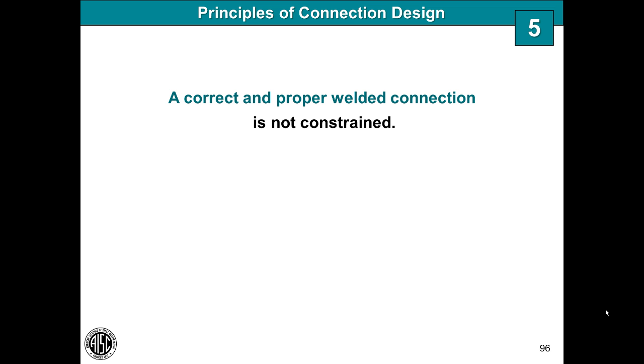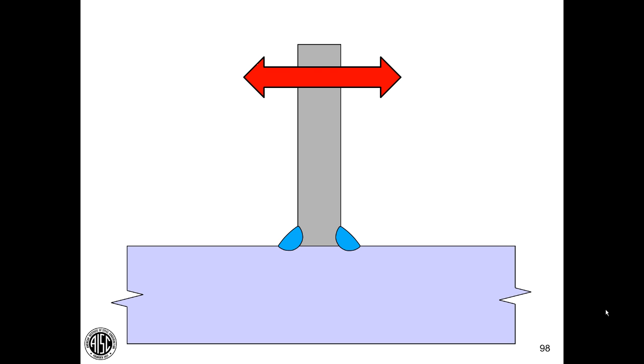A good welded connection does not subject the weld to bending. A good connection does not subject the weld to bending. This T-joint helps to illustrate this concept. As I pry it back and forth, as the red arrow indicates, I would expect to ultimately get a fracture probably at the weld toe, maybe at the weld root, because I've got the weld in bending, and this bending is causing rotation about the longitudinal axis of the weld.